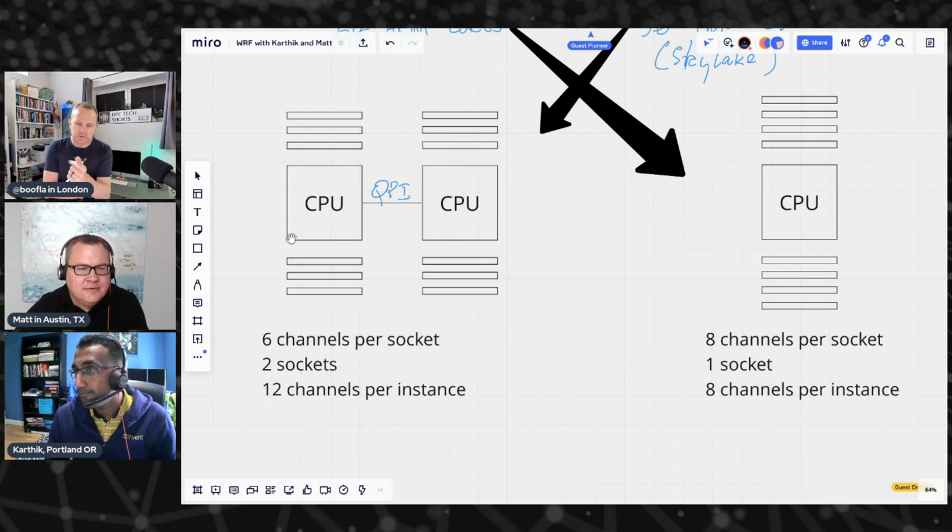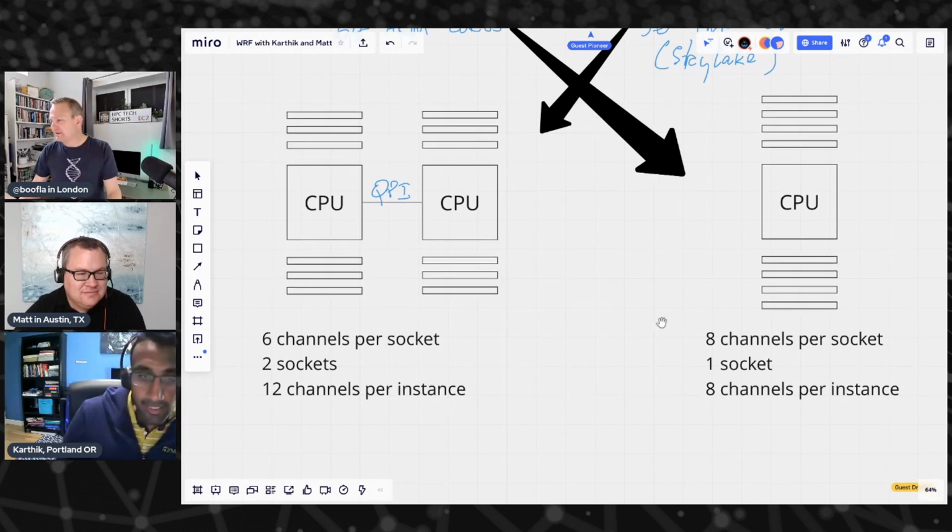And there could be, I mean, that two-socket aspect could also be feeding into things like the EFA device, which obviously is only connected to one of the sockets. It's on a PCI bus on one of the sockets. It's not connected to both sockets, so the QPI becomes even more important. It seems like the good old days of just having one CPU in a box is actually good. It seems like it's good for WRF.